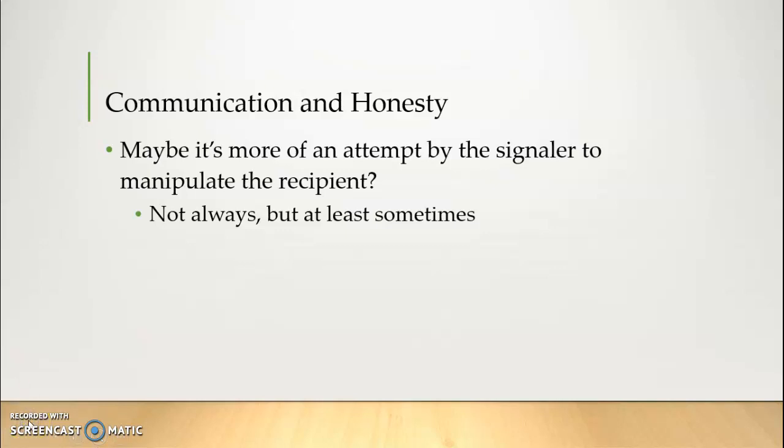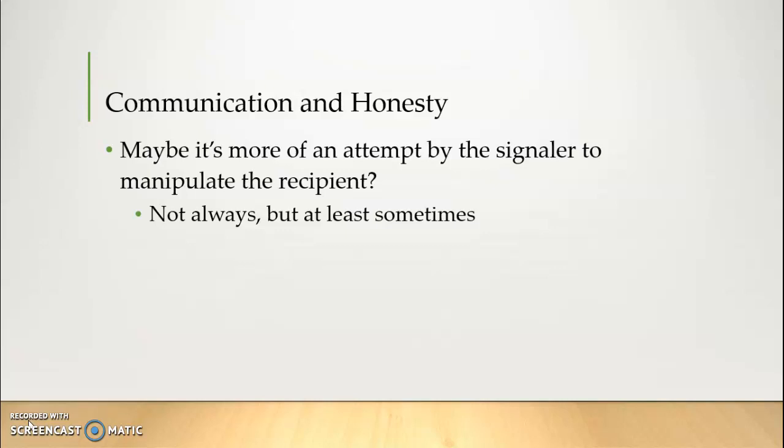Remember, communication basically evolved in much the same way that everything else did. We have individuals that have learned to communicate in order to ensure that their genes are the ones that get passed down to the next generation. This is a relatively new way of thinking about this. It used to be thought that communication means both parties will benefit, but now we're kind of wondering whether it's just one party that benefits.